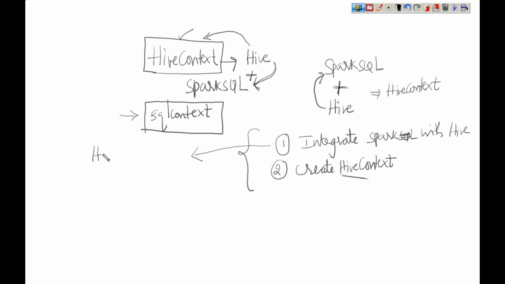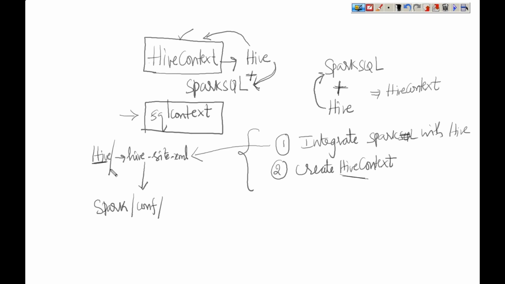In the Hive installation folder, there will be a file called hive-site.xml. We have to copy this hive-site.xml and put it in the Spark installation folder, under the configuration folder.